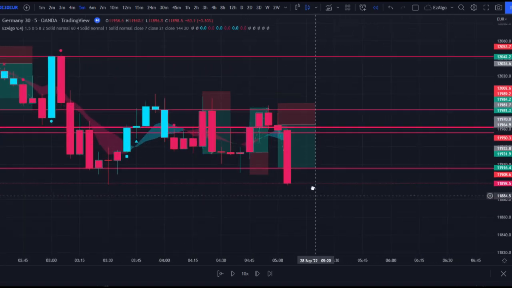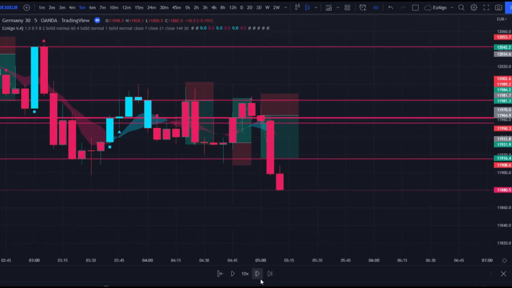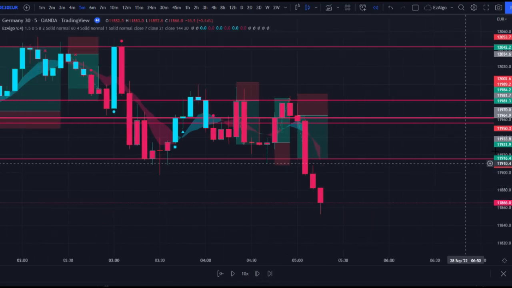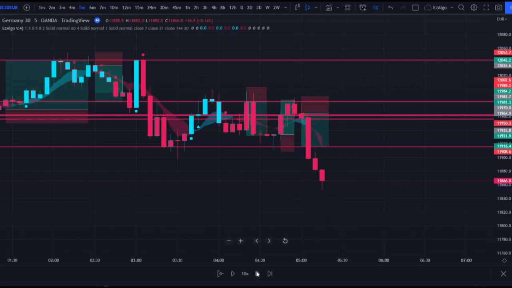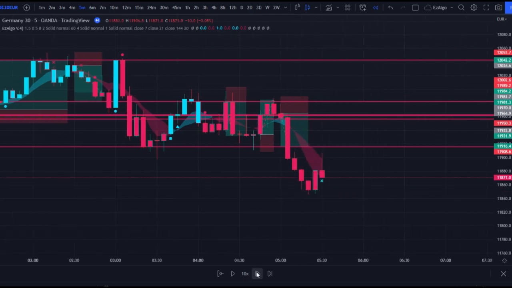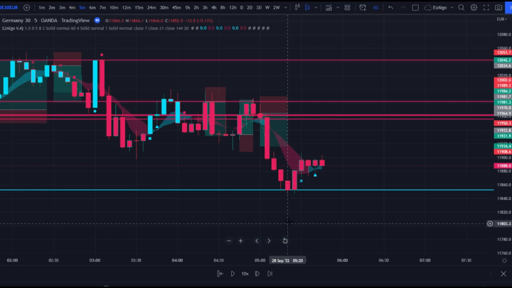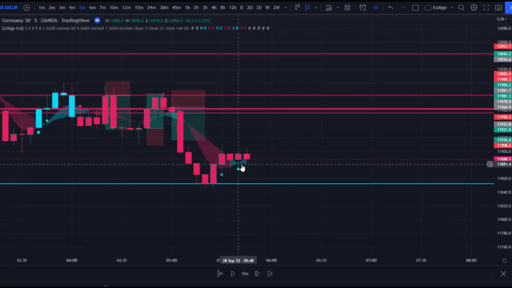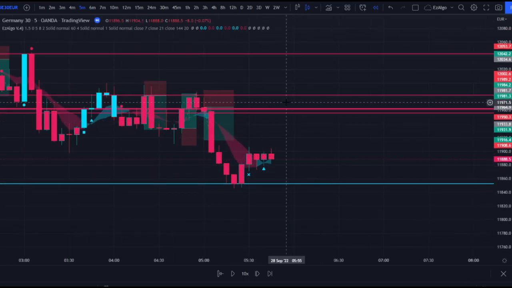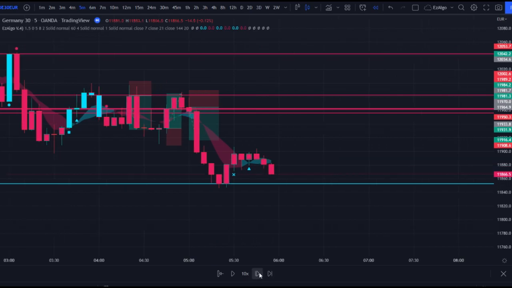So again, we broke below that level. It's a bearish candle. Really, you're looking to be shorting from there, but I don't recommend shorting breakdowns, but you could have, and that would have been a good trade as well. So right now, what I'm looking for, all right, we just formed this new support level. I'm looking for price to come down to the support level or come up to this resistance level.